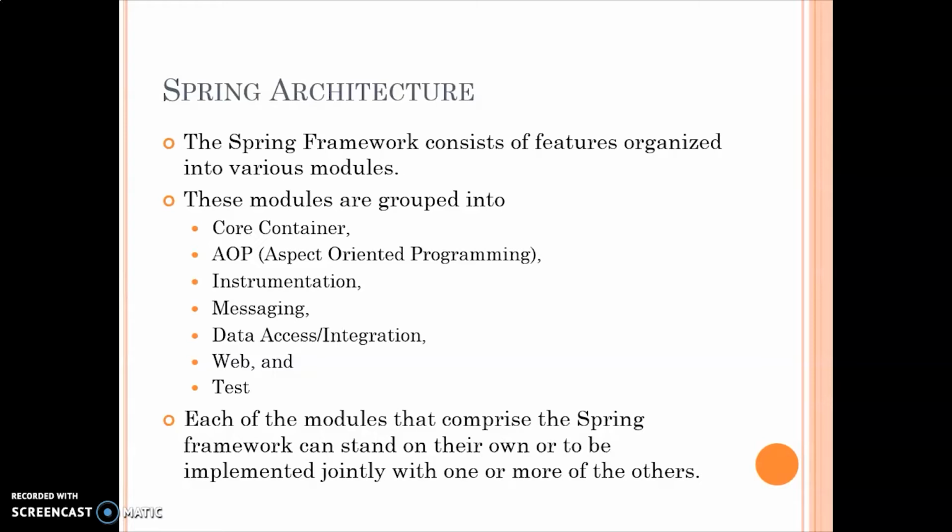For example, in my code, let's say I just want to use the core container, so I'm allowed to use that. Let's say if I want to use just the web, which is the Spring MVC part of the Spring architecture, I can use just that. Or I can club, let's say, the core container and the AOP or aspect oriented programming part. I can do that also. So that's what the Spring architecture allows us. It gives us the flexibility of mixing and matching various modules with each other, and also making them independent of each other. Okay. So that is what it allows.